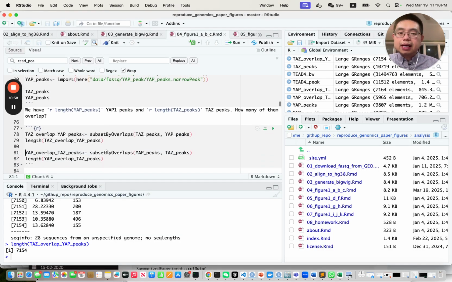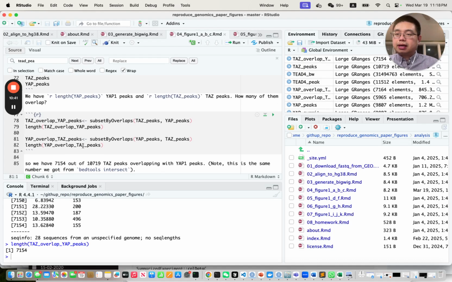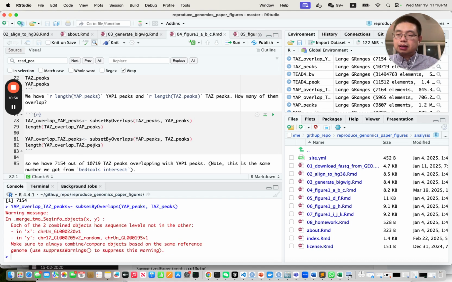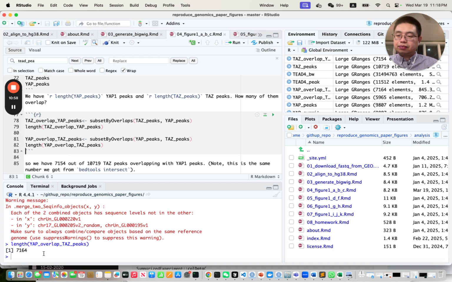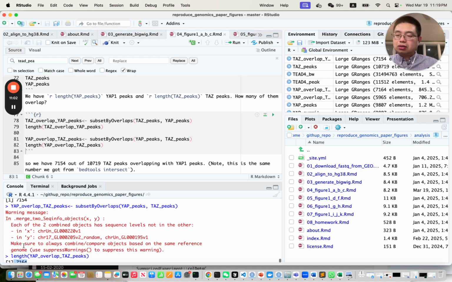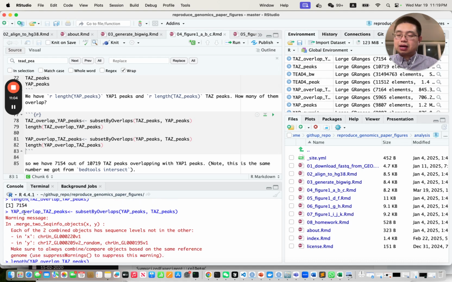Okay. Now we can actually also do the reverse, right? So we can look at TASK peaks that overlap with YAP, but we can also do YAP overlap with TASK. You just switch the order here. So if you do this, and then again look at the length, now it's 7164, and you notice that these two numbers are not the same.